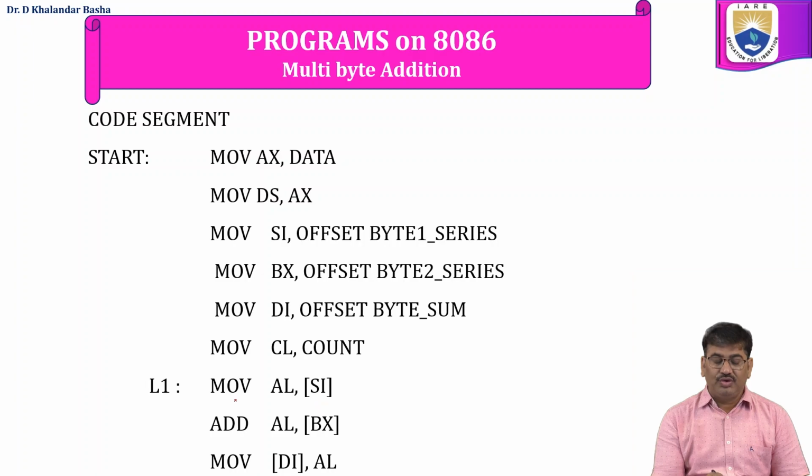For fetching the content of each memory location of the source, byte 1 and byte 2, we are going to use MOV AL, [SI]. This will fetch us byte by byte of the first data into AL register. The next instruction will add the first byte of data 1 with the first byte of data 2, and it will be repeated 4 times. Once the addition is done, the result is in AL, which we load to the destination location assigned for the sum.